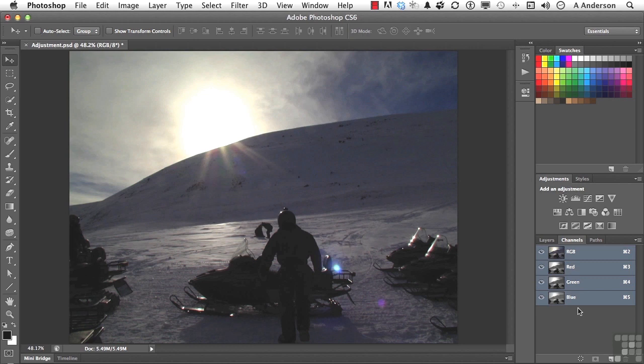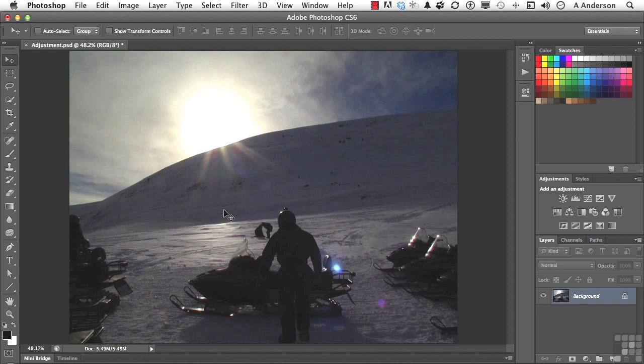Now, I have an image opened up already. I went ahead and did that. It is in your exercise files, and it's called Adjustment PSD. Go ahead and open that one up. This was taken on the top of the mountains behind Vail. We're kind of up there and it's getting late and it is cold and it's kind of time to get back down. So I shot this photograph, the back of my brother-in-law, Charlie, against the sun. Now I actually liked the photograph because it really looks cold and it really was cold that day. But what I'd like to do is maybe lighten up the area in the foreground without really ruining too much of that sun area.